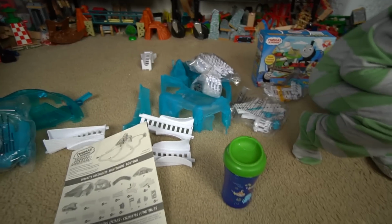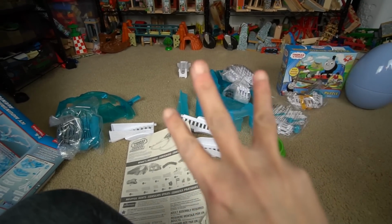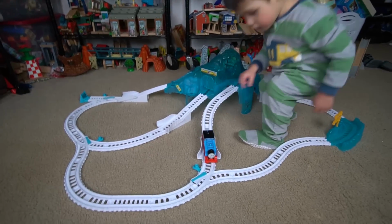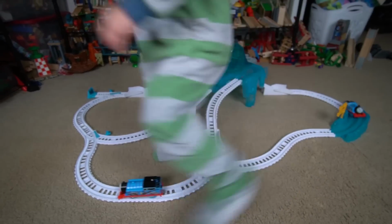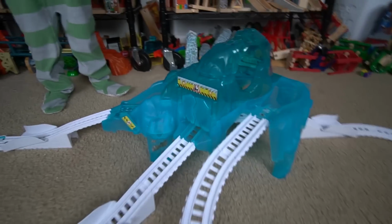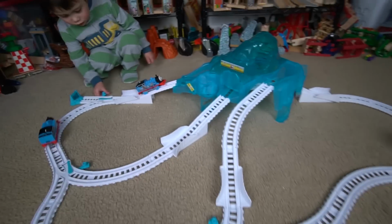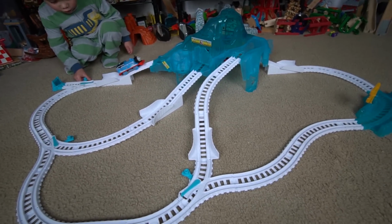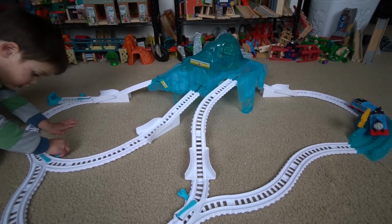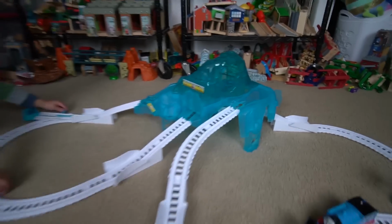And then we're also gonna go ahead and build this up in 3, 2, 1. Alright, boys and girls, so we finally got it put together and it looks so cool. I love this mountain, especially. Look at that. I've never seen this kind of piece before. I've seen it before, but you know, I like the mountain set, especially the transparent blue ones. Look at that. Oh, it looks so cool.